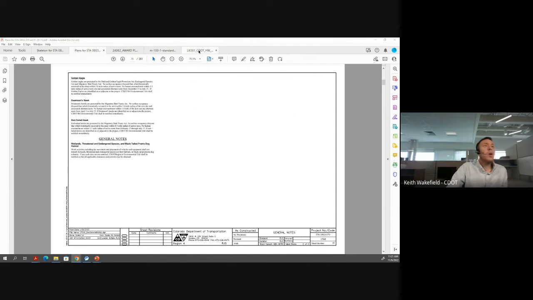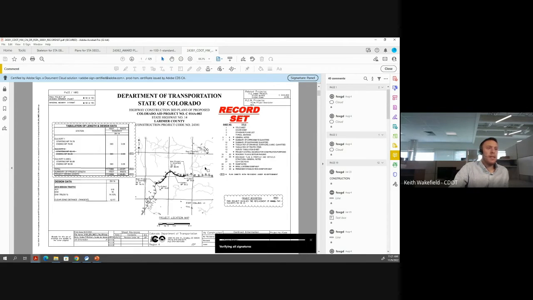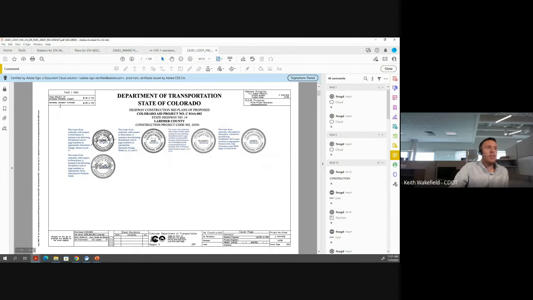I did find the plan set I was supposed to pull up with regard to the PE stamps. So this is what a cover sheet should look like once it is fully stamped. It has the PE stamp and also a statement next to it that defines the scope of what they're stamping. For instance, on this project, I stamped the general notes, the SAQ, the tabulations, and the swamp plan sheet. So that's what I designed. That's what I did. That's what I want my PE stamp to cover. So just be aware of that.